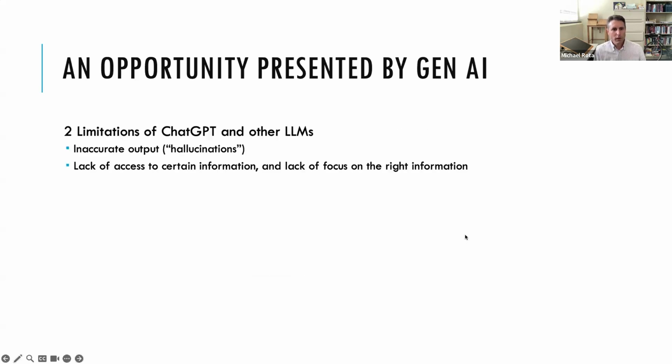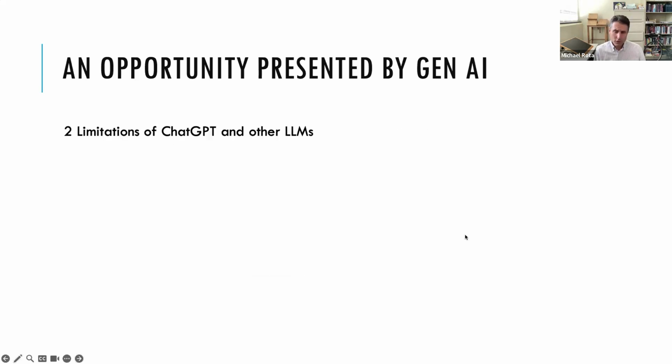Let me start, though, by talking about some limitations of large language models like ChatGPT-4 and others. As you may know, they occasionally generate inaccurate information. So these get called hallucinations. But then another problem is that a large language model built somewhere else may not have specific information that's needed for the task at hand. So maybe there are 5 different ways to define some concept in your class, and you use one particular way. Well, GPT-4 doesn't know how you teach your class, so that can be a problem.